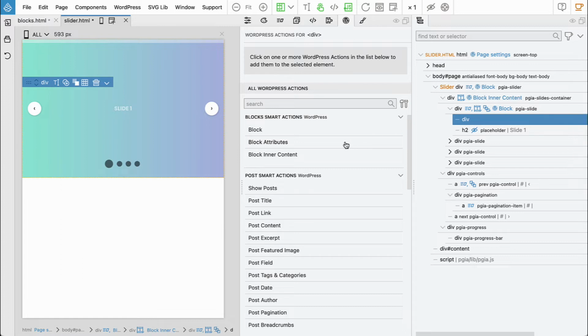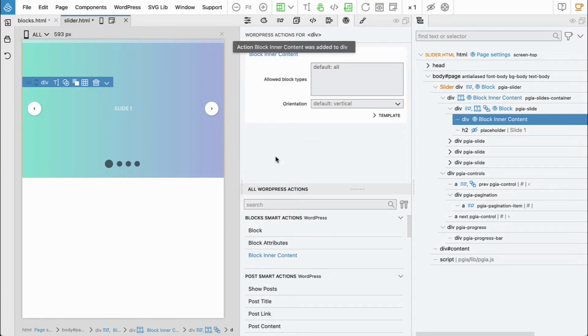That means we'll say block inner content, and we will allow any kind of content to go in there. So that we could use normal texts or headings, and also our custom Gutenberg blocks as the content of the slider slides.